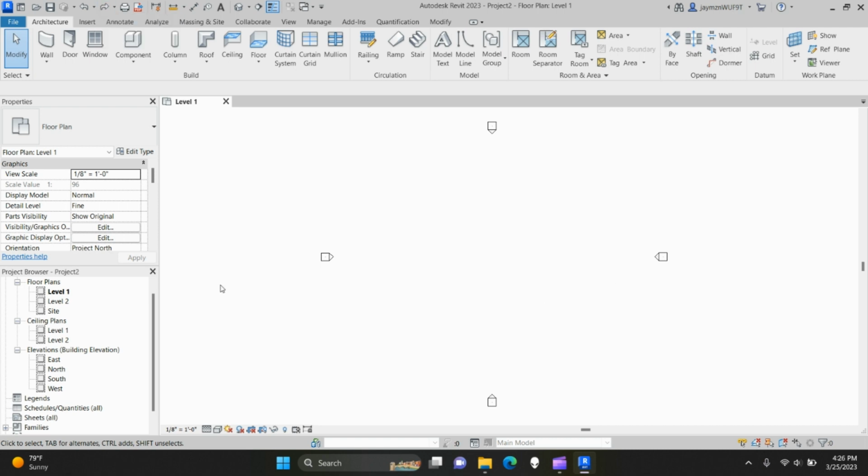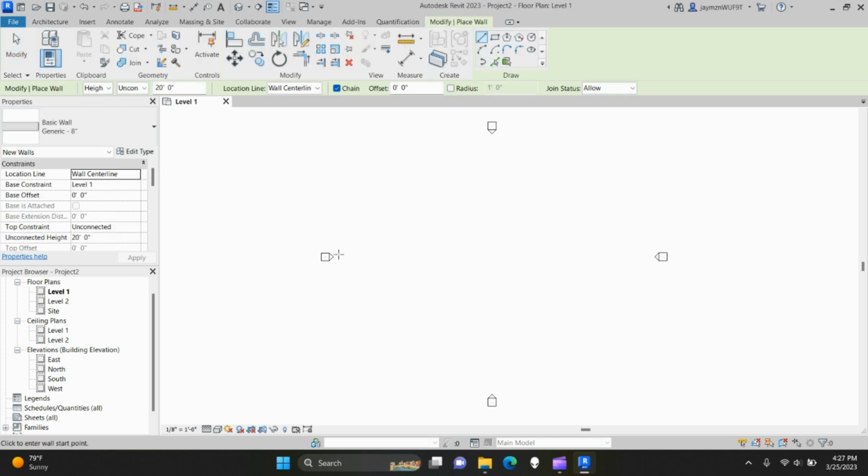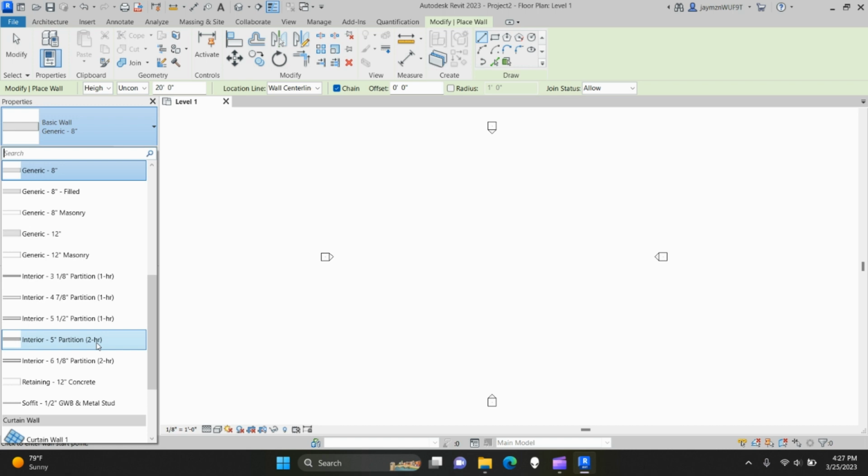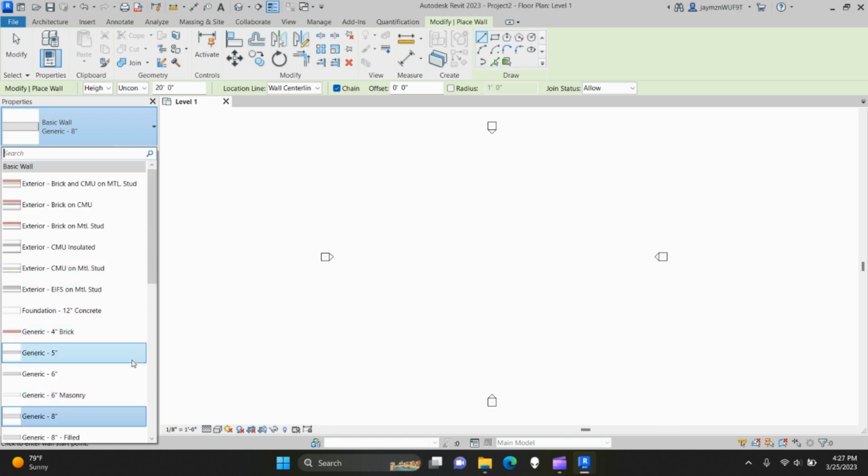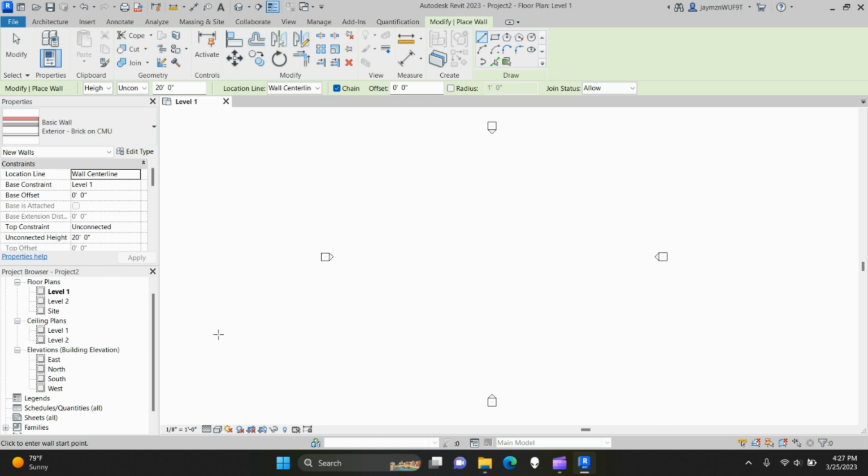All right, so we're going to start. We're just going to go to a wall. You've got architectural and structural. It's more of when you get to like specific stuff, but if you draw a wall, you can always make it architectural or structural just by checking a box. So we're just going to go with a wall. I'm going to go ahead and pick one for exterior that has a material for materials later on. Let's go with the brick here.